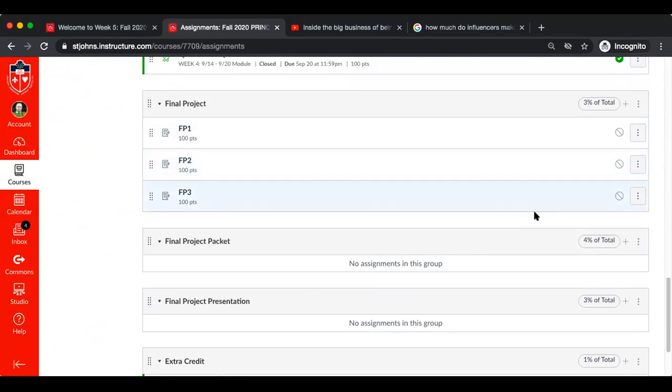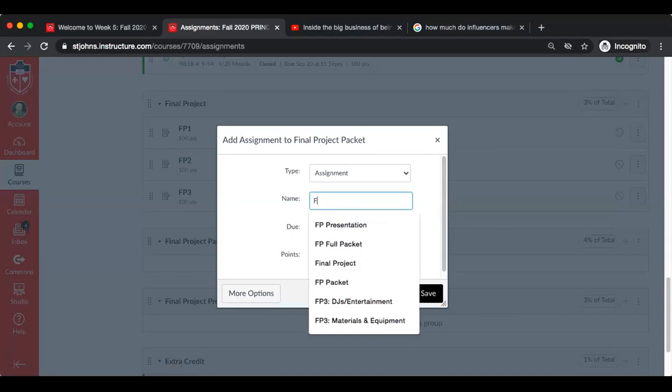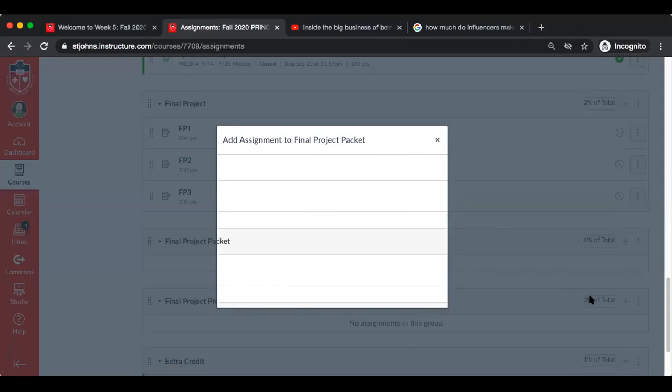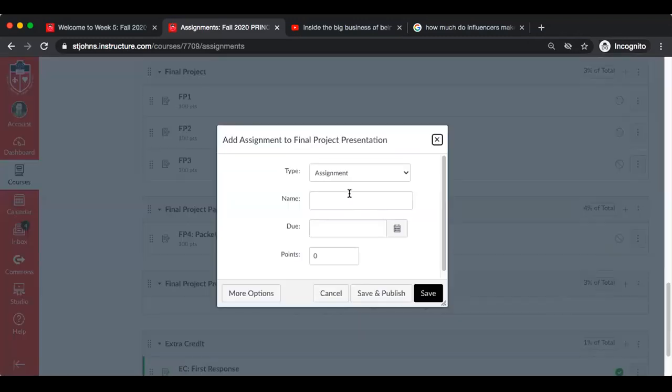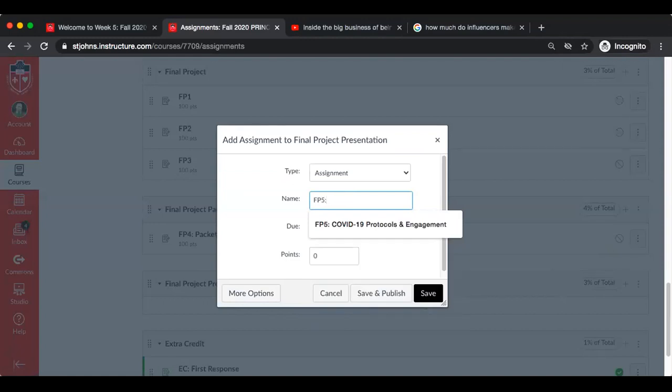And I don't want that, and I'll make it even clearer here: final project packet, FP4, packet. And plus here, because you have to put an assignment underneath it, otherwise it doesn't grade anything. Presentation.